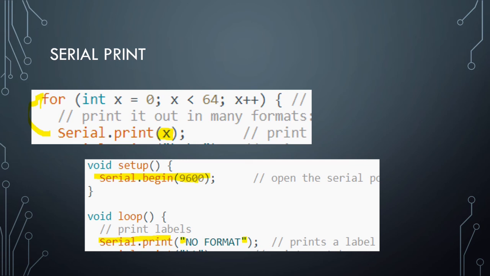So if you're using a mix of text and variables, I would recommend using different Serial.print lines in a row. So you could Serial.print no format and then have a second line that said, get a highlighter, that Serial.printed out a number variable. And if you don't start a new line, they'll print out right next to each other. So that's a good way that you can combine variables and text and print those out if you need to. But typically you'll want a different Serial.print command for each of those.